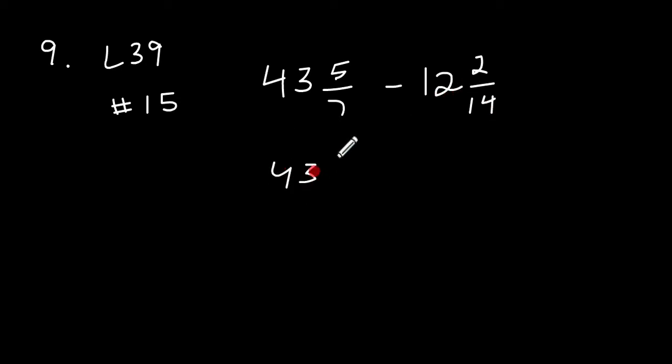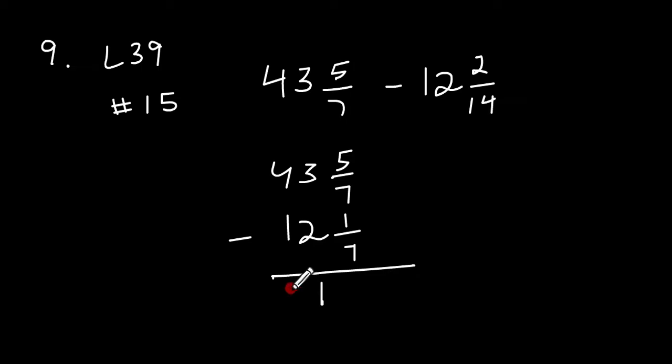But you can line this one up vertically. There's only 2 of them. So you have to kind of make the decision what you're going to do. So I'm going to just reduce this to 1/7. Why not, right? And then we can just subtract it. So we're going to get 31, and then we're going to have 4/7. That was kind of easy. All right, number 10.